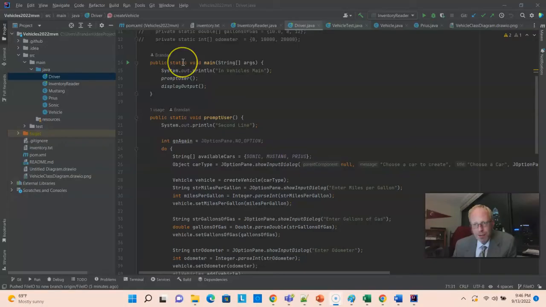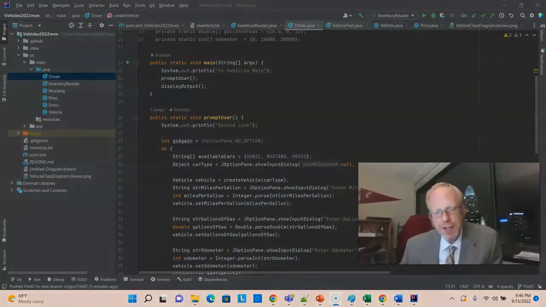By the way, think of one other place where you've seen static. Can you think of a place you've definitely seen static before? I'm sure that you have. Our old friend, public static void main. And why is that static? Well, when we're first starting our program, we haven't created any objects yet, so it has to be static. So that's what that means.